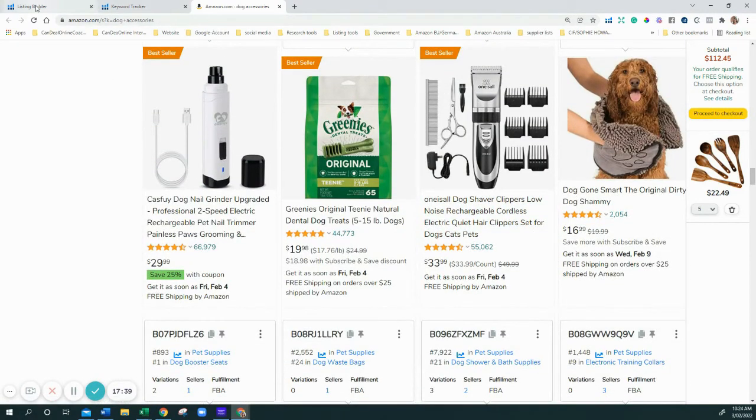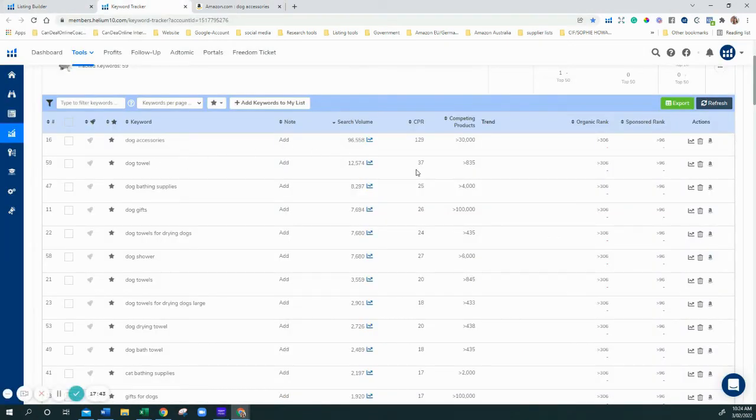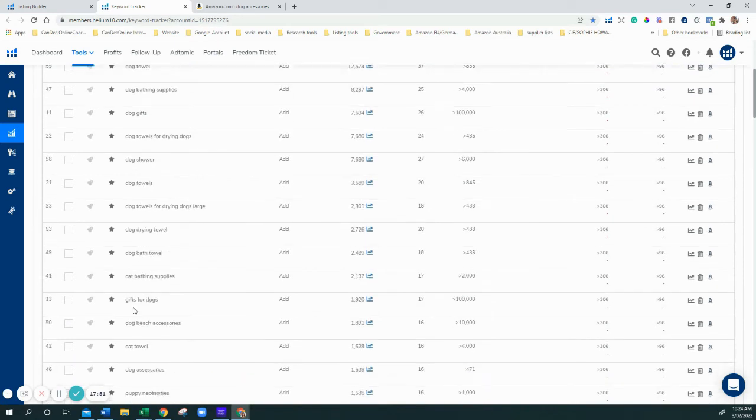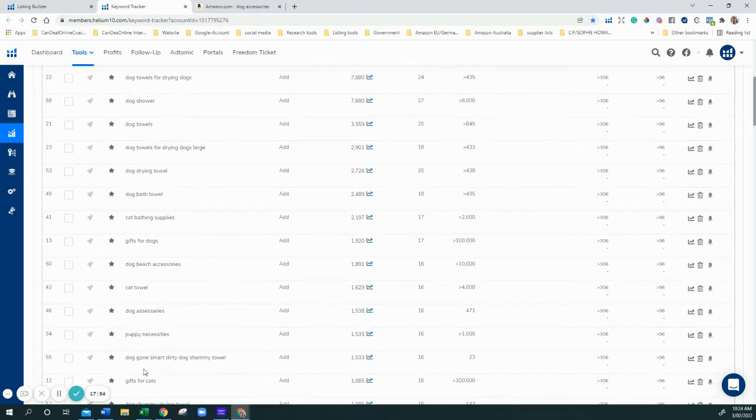So you want to take this out. You want to go for keywords that are obviously very descriptive. So you need to put something like this in, a dog towel, because obviously it's a dog towel, right? Or a pet towel. But you see, pet towel is actually not super popular. But here, these are all great keywords. Gifts for dogs, cat bathing, dog bath towel. That's a nice keyword. You don't have to sell too many. So these kind of things, you want to put a few of those into your title.